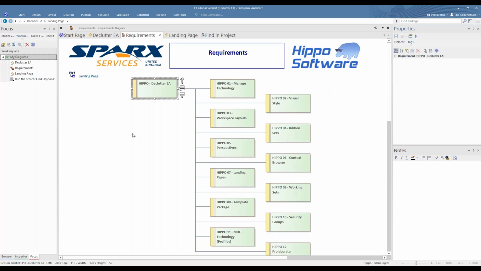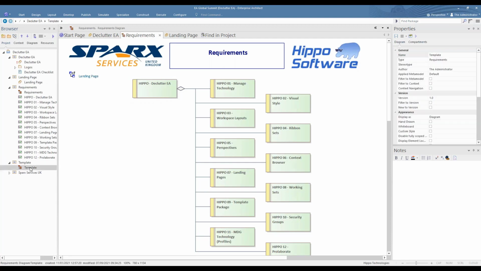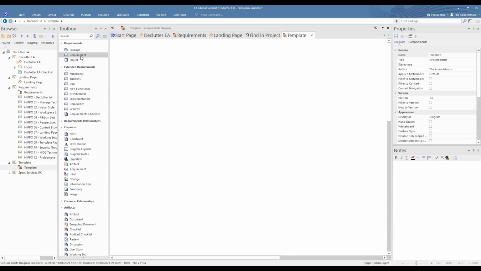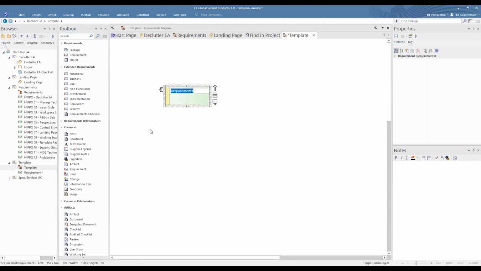So to create a template, I first of all create a new template package in my browser and a template diagram. Now these can be located anywhere in the browser at all, even in a separate root node. So now I'm going to add a requirement element onto my template.